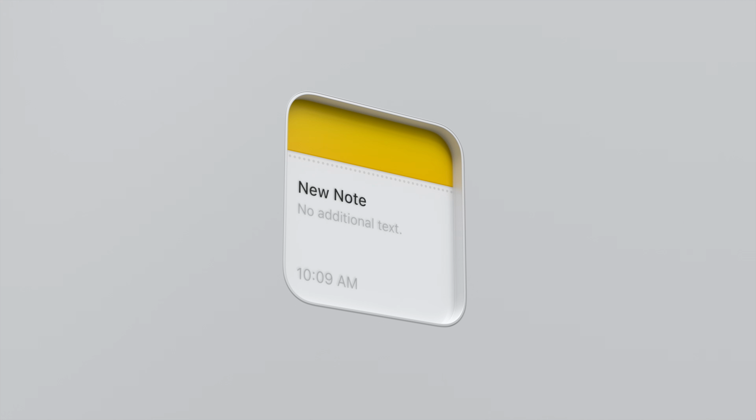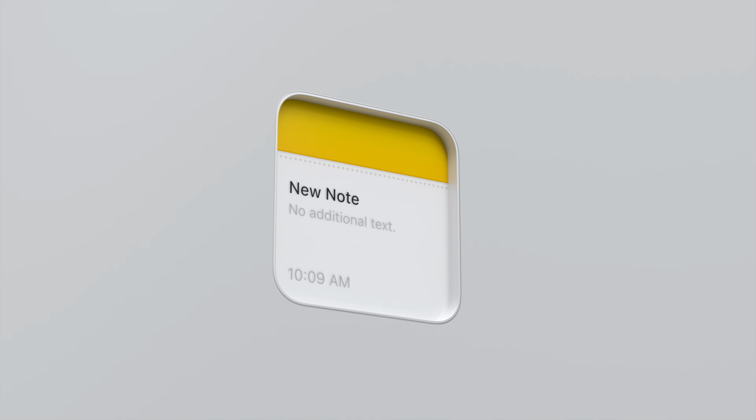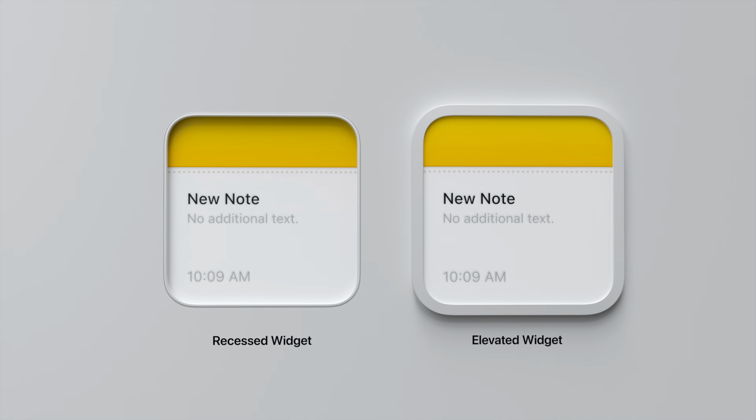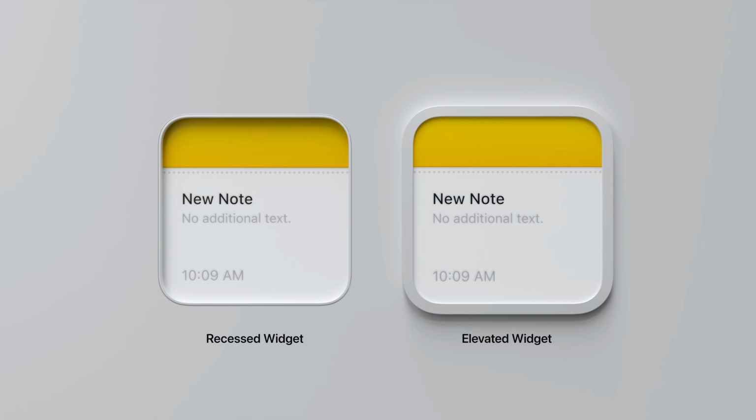Recessed creates the illusion of a cutout in the wall, with the content set back into space. It's ideal for immersive or ambient content, like weather or editorial visuals, where added depth enhances the experience. Elevated places the widget on the surface of the wall, similar to how a picture frame is mounted. Perfect for content that should stand out and feel present, like reminders, media, or glanceable data.